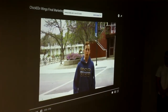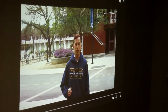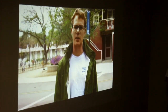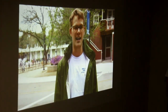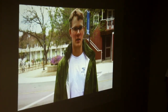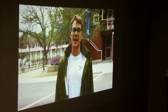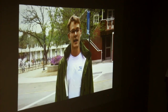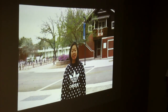Do you ever have trouble keeping track of your chickens as they move in and out of their coop? Do you ever wonder how your chickens feel inside? Now you can — Chick double E-N Wings: let your counting technology soar. Team Chick double E-N Wings has developed an inexpensive solution to your counting problems. We use the industry-standard EM4305 RFID tags to track each chicken. Our tracking system uses modulated 38 kHz infrared technology to detect the direction each chicken is moving. We've also created an ambient environmental condition monitoring station that watches humidity, temperature, and light inside the coop at all times, with all data sent via Bluetooth Low Energy to smartphones as well as to an SD card for long-term tracking.